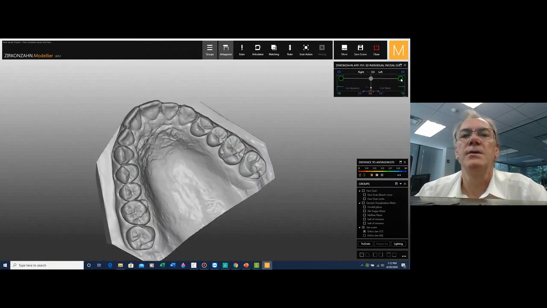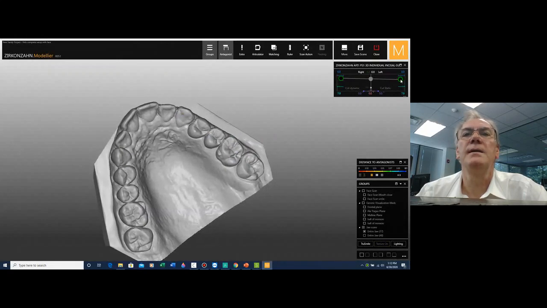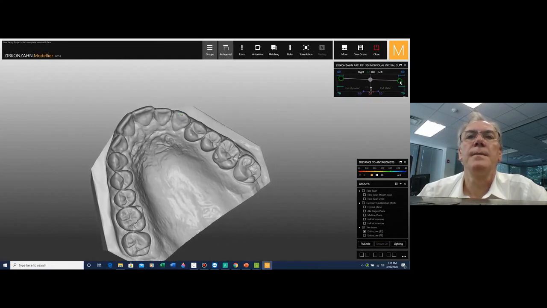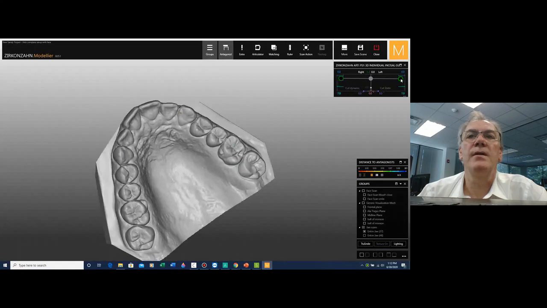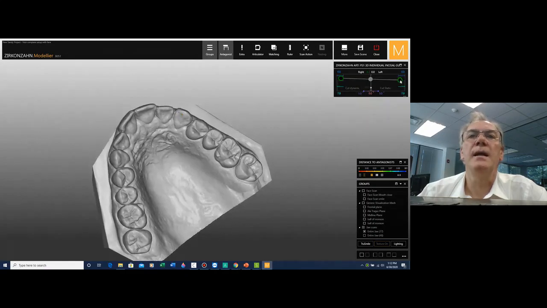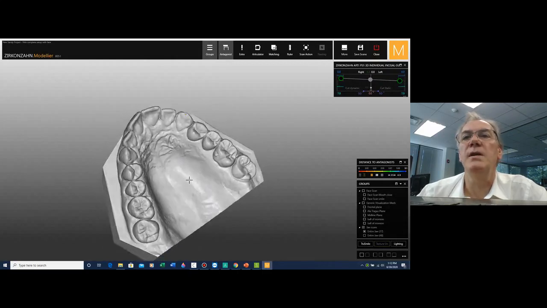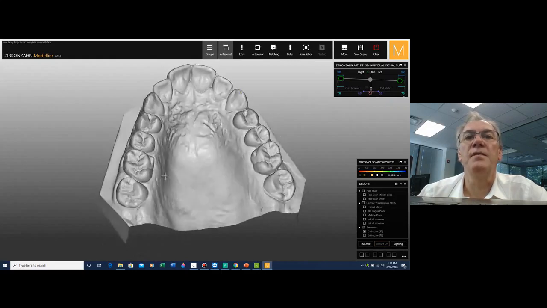So 1, 2, 3, 4, 5, 6, 7, 8, 9. I'm on the K9, 10. Perfect. That's what we're looking for. Right, so now we have an idea of how much material. The occlusion is really 1 after the first millimeter, which is perfect. 2, 3, 4, 5, 6, 7, 9, 10, 11, and we go all the way to the tip of the canine. So by adding a little bit of material, we certainly help the fact of taking weight off this tooth.